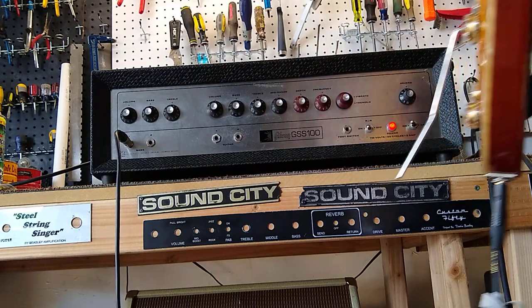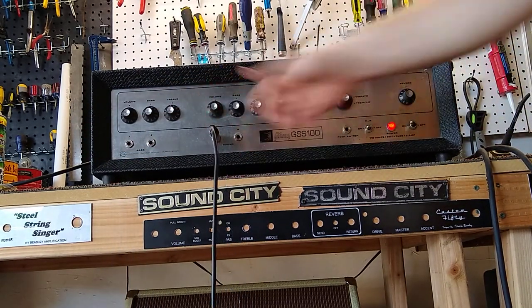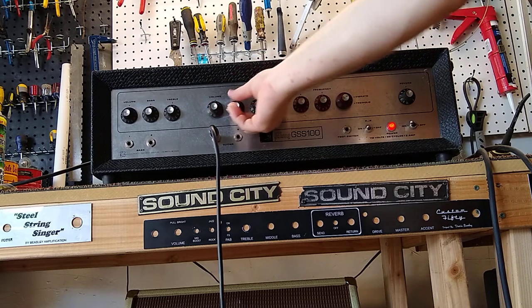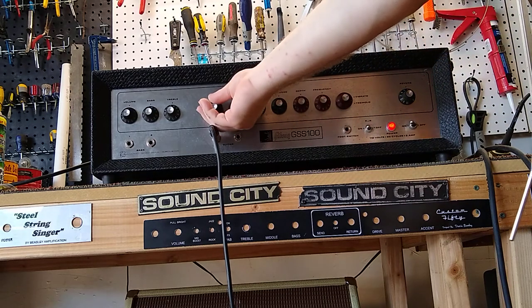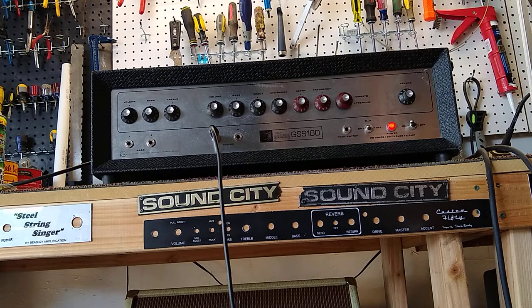So, it's the bass channel. This is the guitar channel. And it has reverb. We got some reverb on it. Turn the reverb up.